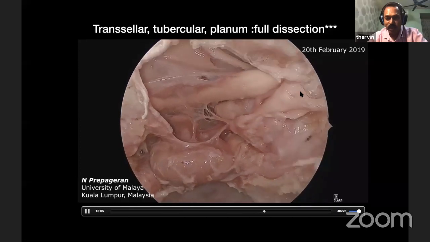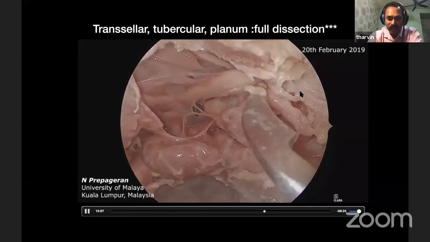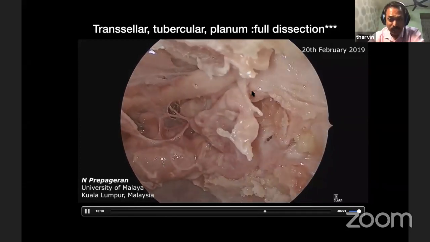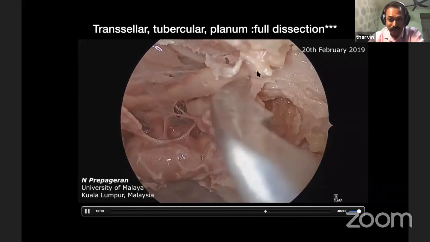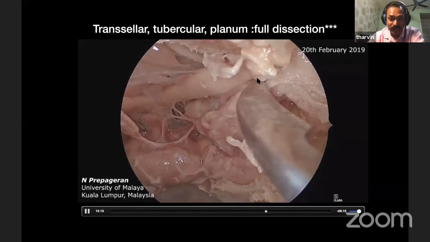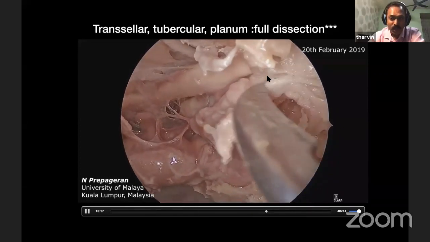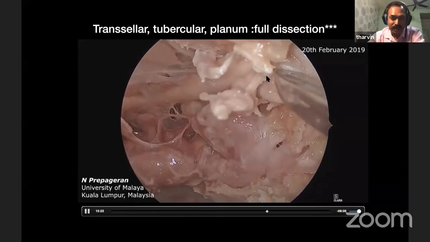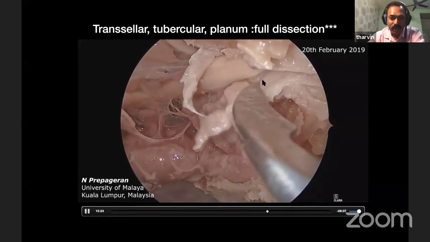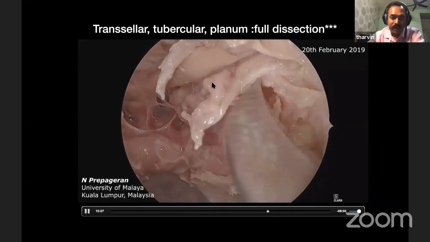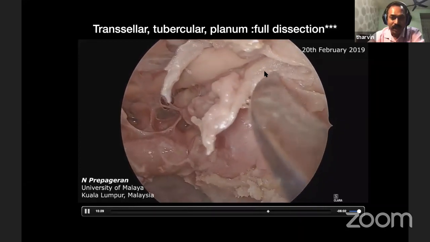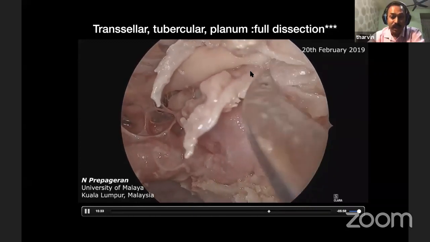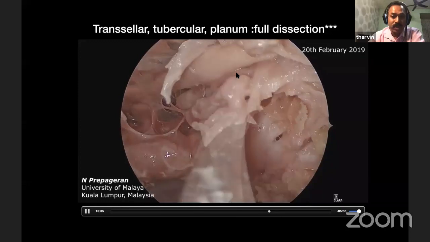As we cut along the dura of the optic nerve, you can see how thick the dura is that runs along with the optic nerve. To injure the optic nerve in real life is not easy because the perineural sheath along the optic nerve is quite thick. And you can see how much we need to cut before we can see the optic nerve proper itself. Once we've exposed that, you can see the ophthalmic artery here. Very nicely, you can see how thick the nerves are, how thick the perineural sheath that we need to cut before we're able to see the optic nerve.